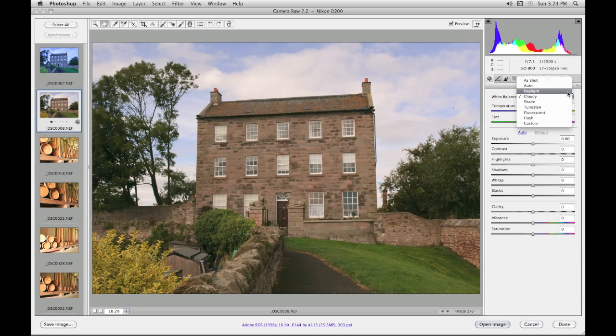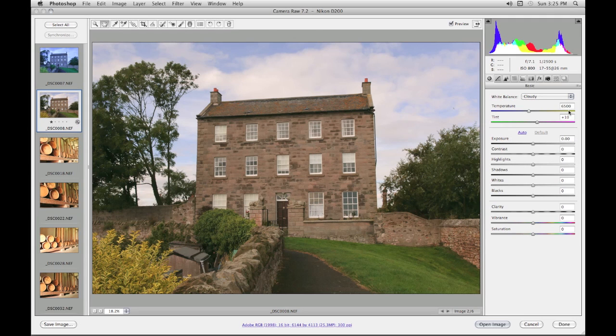If we go to daylight, the slider is a bit confusing. It has blue on the left and yellow on the right, rather than red. What it's doing is showing us the colour temperature of the image and the colour it has gone to as a result of the colour temperature. It would be much clearer if they stuck to the normal scientific system as used in the scale we looked at earlier. The way it is, however, everything looks a bit upside down. Ignore the colours on the slider, but go by the colour temperature numbers and particularly by the image on the screen for the result you want.